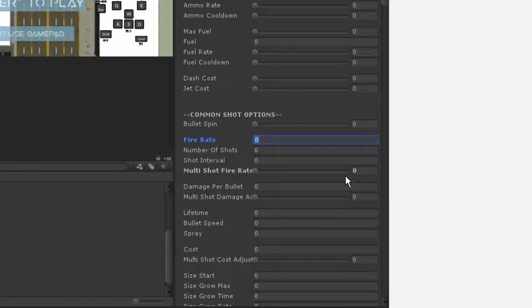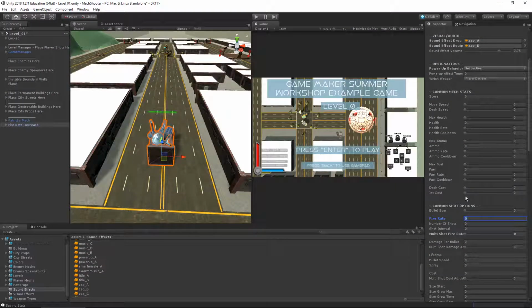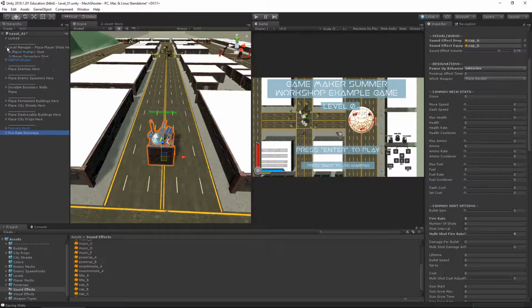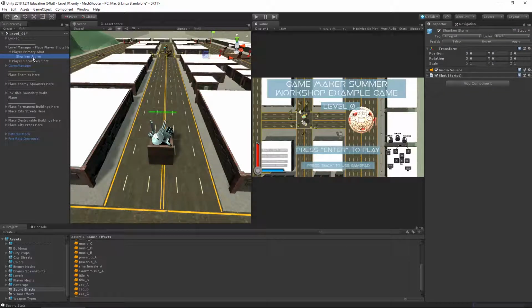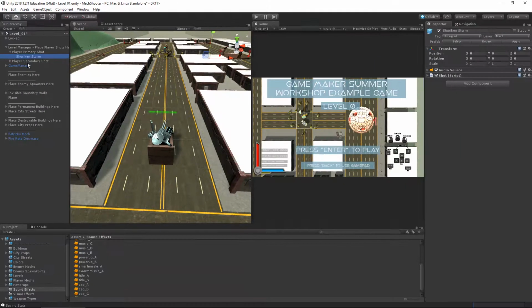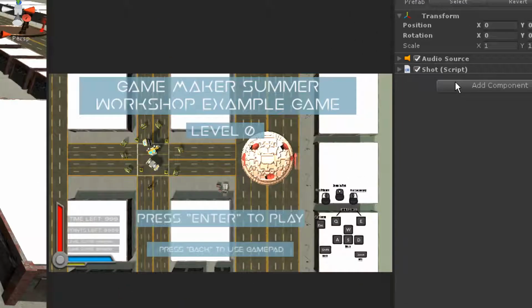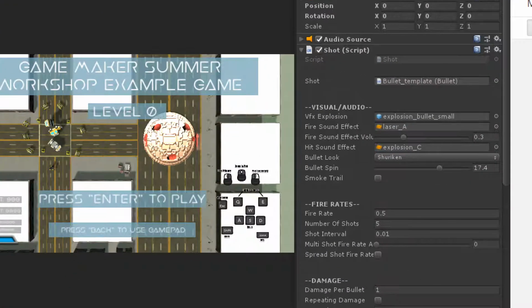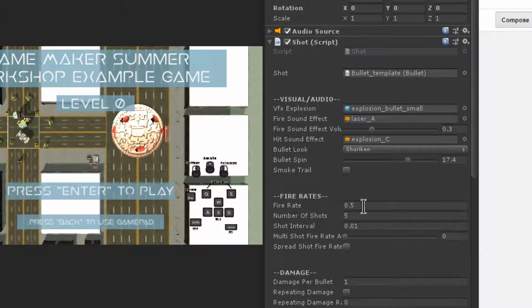So we're leaving everything else at 0, remember? And we're going to do my fire rate. Well, what kind of numbers should we put here? I could just know off the top of my head because I made the game, and I do. But why don't you check what kind of gun you have already equipped in your scene? So I'm going to check my Shuriken Storm. Remember, in our level manager, that's where we equip our player weapons. So Shuriken Storm is up there, and I'm going to go to my inspector and check out its fire rate. So its fire rate is 0.5.